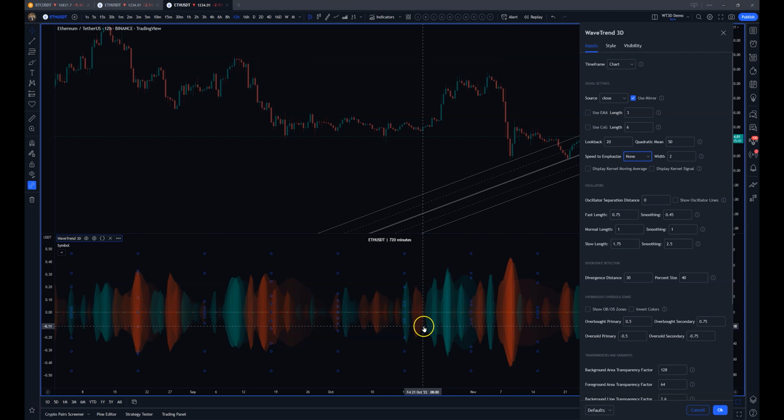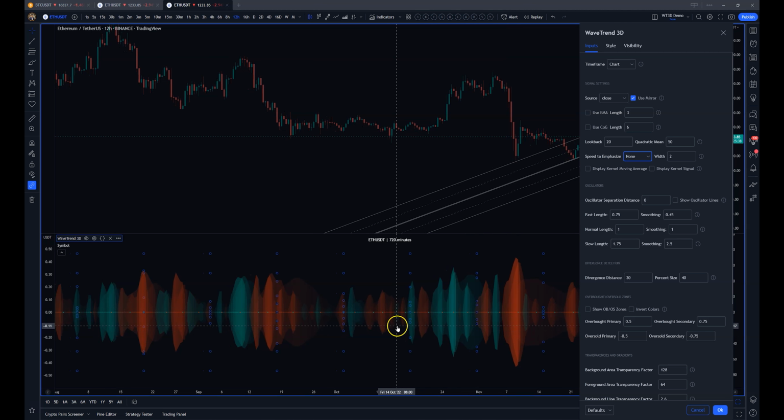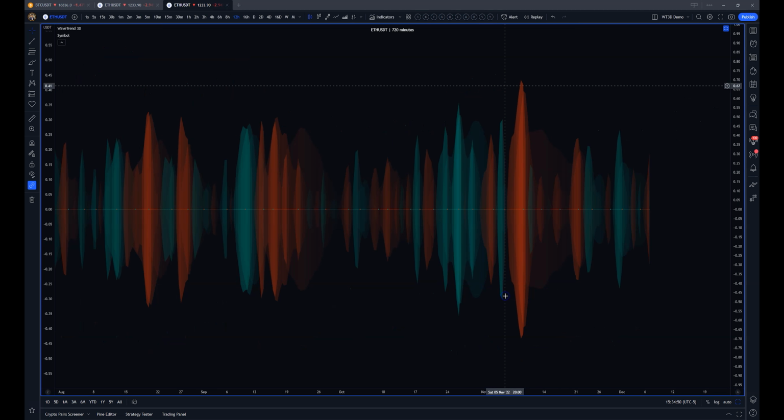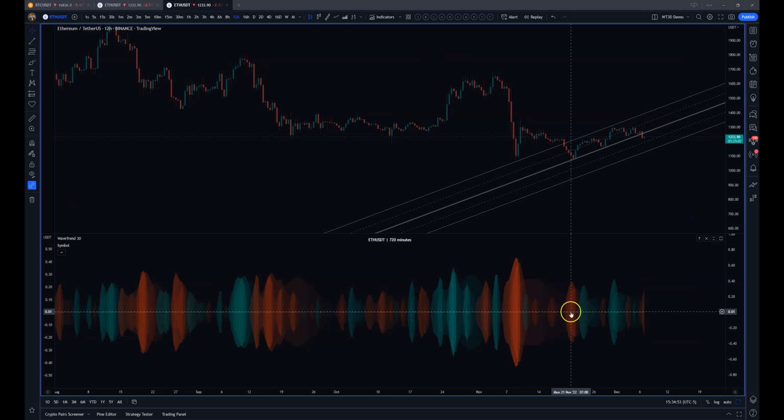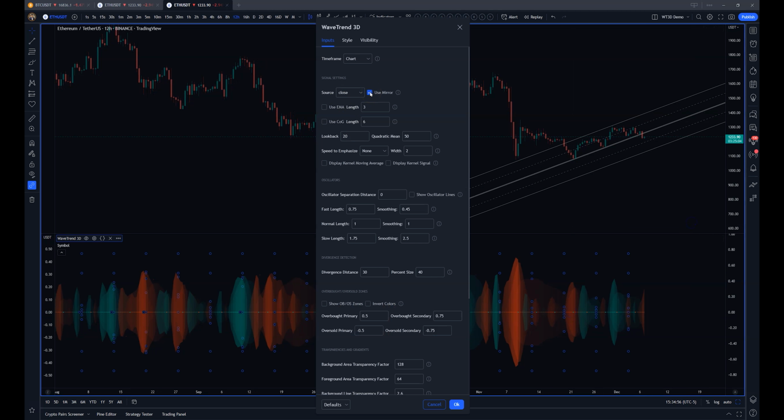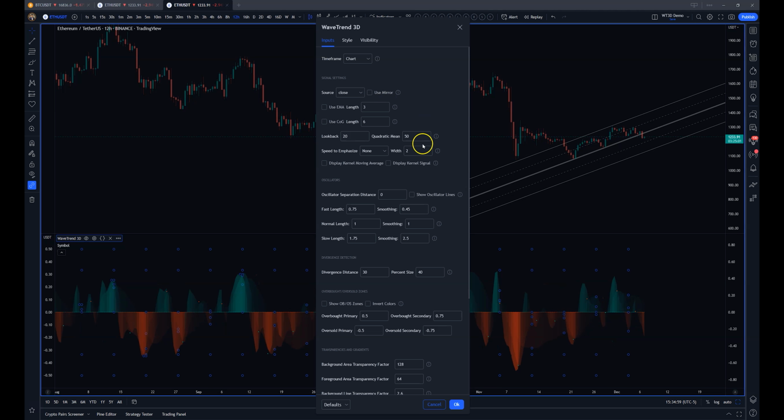You can also use it in a similar way to identify whenever a divergence is occurring. For example, if there's a smaller green spike in relation to the last one, that usually means bearish conditions are coming. If you are a big cycle analyst and you use indicators like Tesla coil, it's also quite useful to overlay this against Tesla coil, or at least put them side by side so you can see how these colors relate to the cycle and the movement of the cycles. That's a pretty advanced usage. I wouldn't necessarily recommend that if you're just getting used to it for the first time, but that's one useful setting.